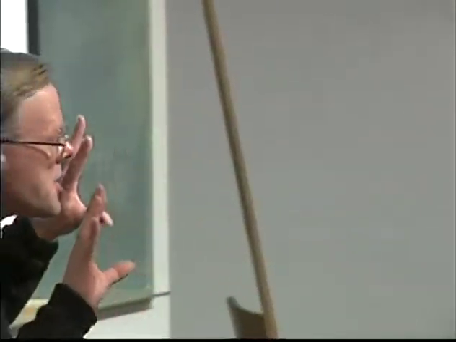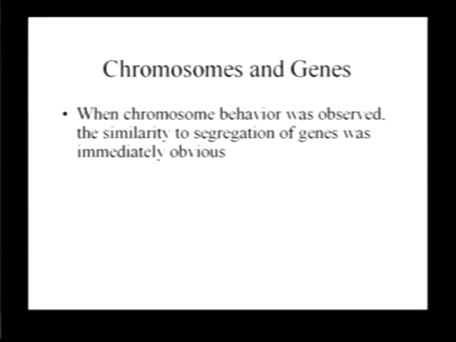Interestingly, chromosome behavior in meiosis, the separation of chromosomes in meiosis, is very much like the segregation of traits in Mendelian genetics. Mendel said that these genes are present in pairs. You've got a big A and a big A, for example, or a big A and a little a. And when you form gametes, the A's separate. So the gametes have one copy. In a sense, that's the same thing that's happening here with chromosomes. When you separate chromosomes in meiosis, you get one copy of each chromosome. So Mendelian genetics is behaving just like chromosomes behave. And that connection was made as soon as people started observing chromosomes in the late 1800s. And they said, oh, well, the behavior of chromosomes looks a lot like the behavior of Mendelian genes.